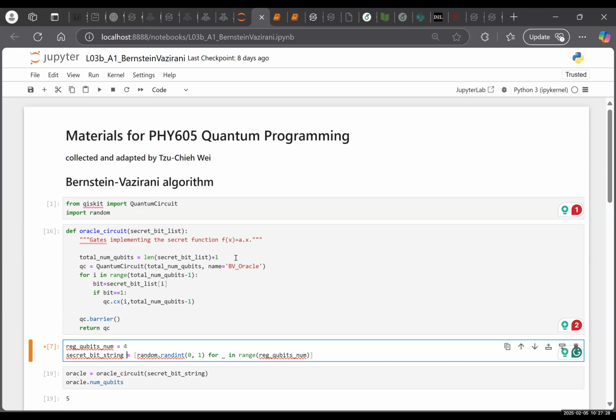It's the same as the one qubit case: if the bit is 1, we add a gate on that qubit.